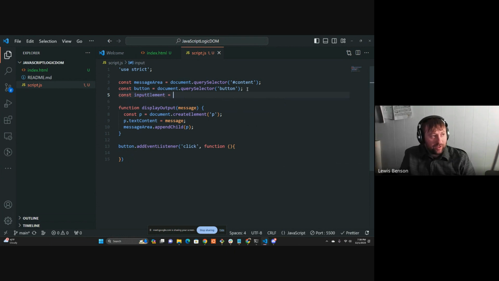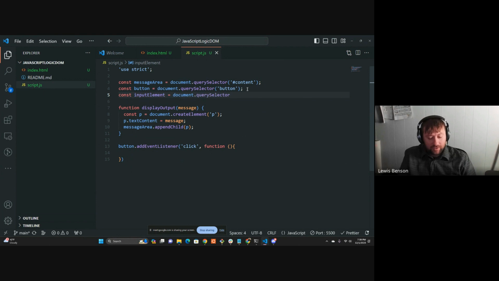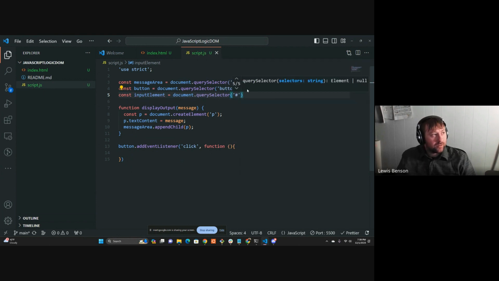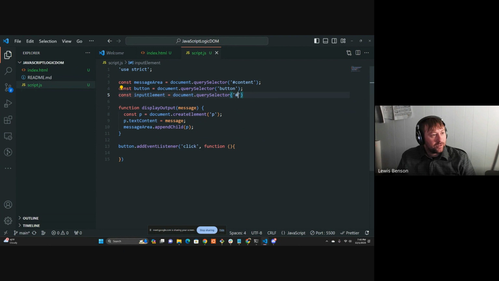So my input element will be document dot query selector, and I gave this an ID. Let me check that ID. It is called user-input. So I'll put user-input here. We are selecting the ID for user input. So now I have access to the element, which means I have access to its value.